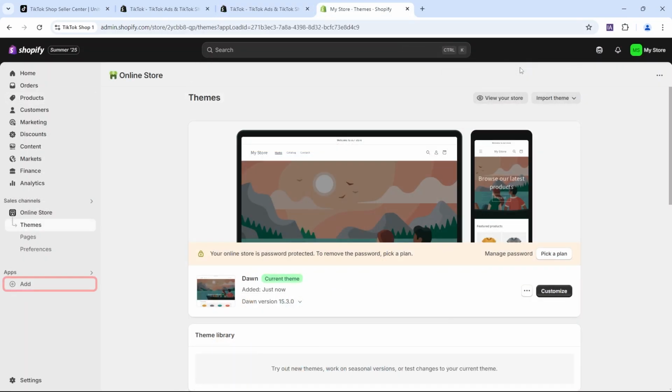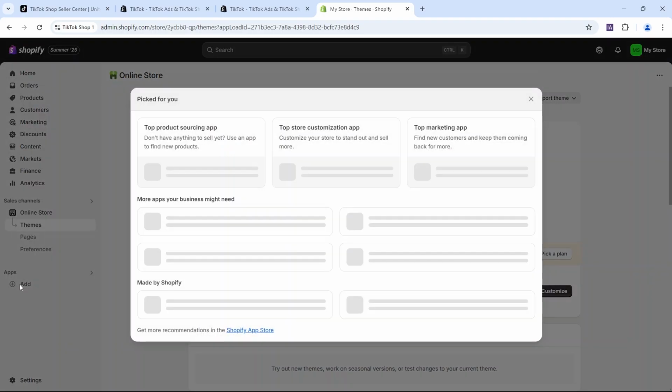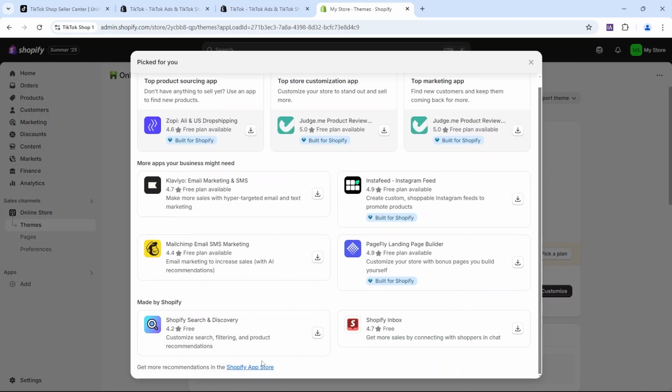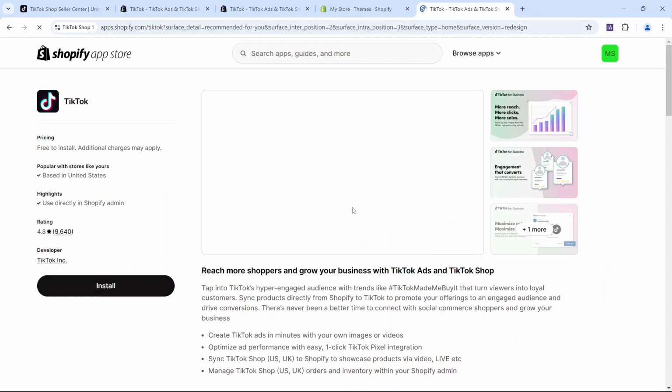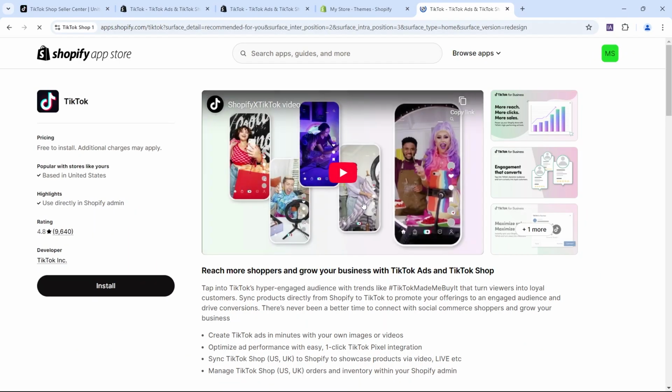Once you meet the above conditions, you can link Shopify with TikTok Shop. In the Apps section, search for TikTok and click Install. If you can't connect TikTok Shop to Shopify, the issue may be that you haven't upgraded to a paid plan. When adding your card, make sure the cardholder's name matches the name registered with your Shopify store.